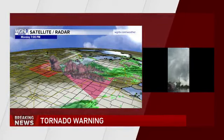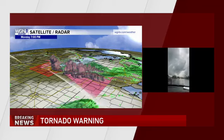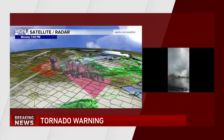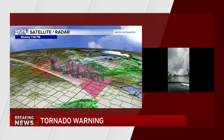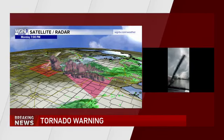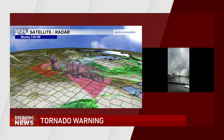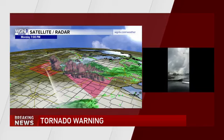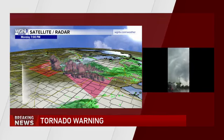Here's some video that we received through email of a possible funnel cloud in Schaumburg. We received the email at about 7:14. We don't know exactly when this happened. It was within the hour from what we can surmise, but this is a possible funnel cloud. Yeah, that looks pretty interesting. It looks like you got a wall cloud there, and it'd be beneath that. This is Schaumburg. That's an area of tremendous updraft when you get an isolated lowering, the so-called wall cloud, which is that low-hanging batch. Can we make that picture bigger, guys, so we can get a better look at that?